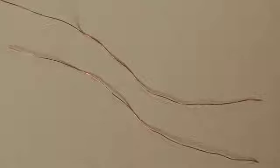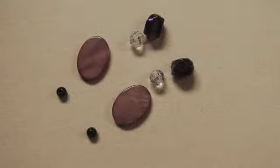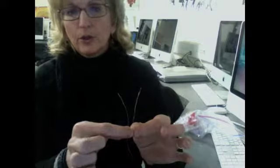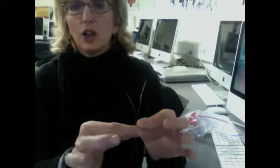You're going to be making the beaded earrings, and these photos show you the supplies you'll be using: the copper wire, the earring wires, sample beads, and the finished pair of earrings. You're going to be given 2 pieces of copper wire that are each 5 inches long.